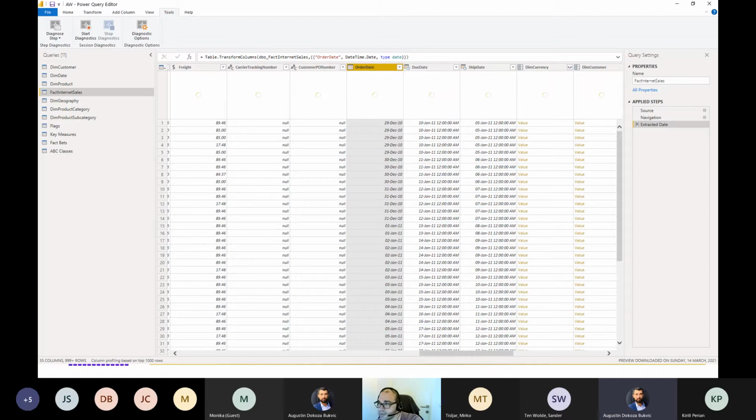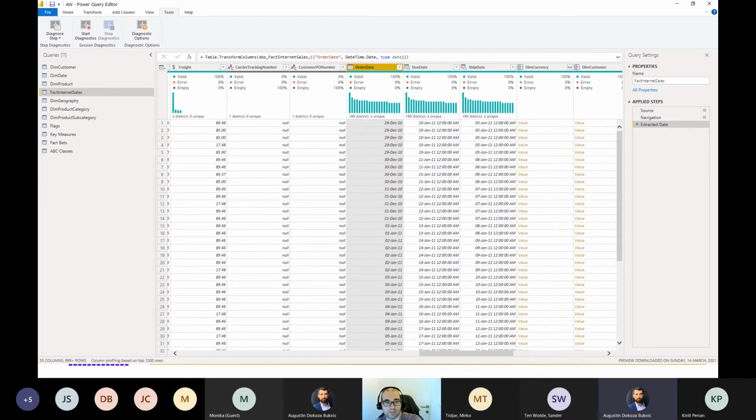So looks quite similar. But let's again walk through all the things that happen now. So instead of the change type step, first we have extracted date step. So it's different step. The column itself, as I said, looks exactly the same as in the previous example. So no time portion here. And if I right click on this step, you see that this query doesn't fold anymore.